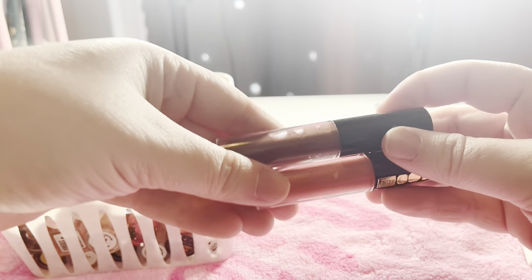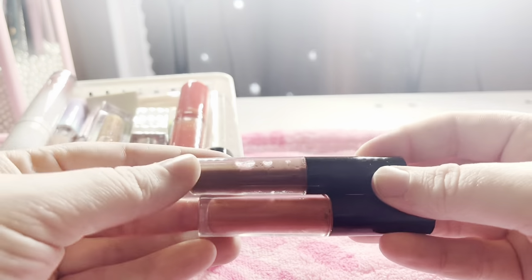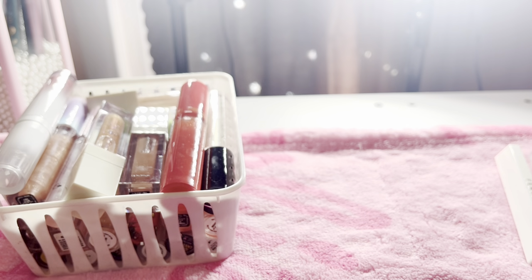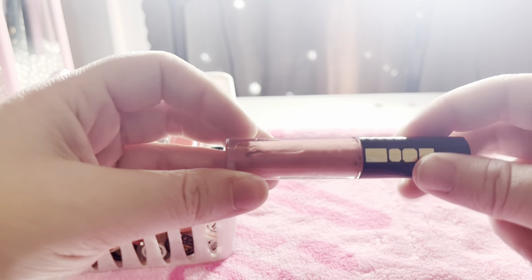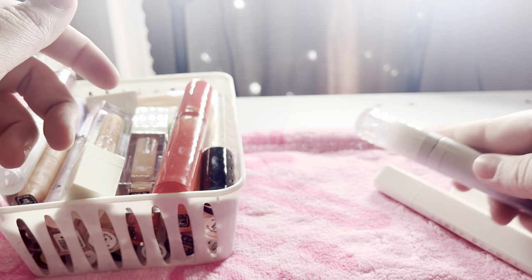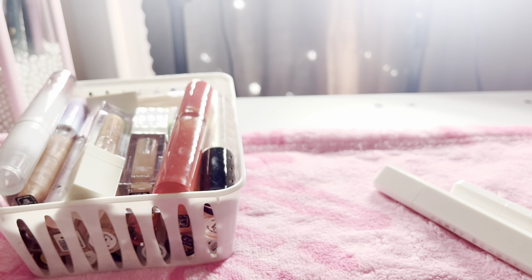We have these two from Pat McGrath, and the trouble is I do love this formula, but they're pretty old. Let me see how they smell, maybe, and we'll go from there. Right, so I think what we'll do is hold on to this one. This is in the shade Bronze Temptation, and we're going to let go of this one. It's pretty thick and gloopy and dark, and the reality is I'm probably not going to use it. This, I think, is a liquid lipstick from Lunar Beauty, if I'm not mistaken. Let me just verify that. Yes, it is. So it's going to go into a different bin.